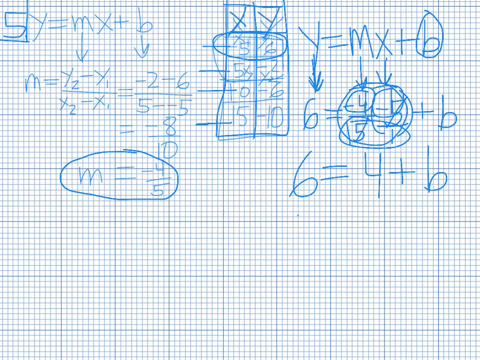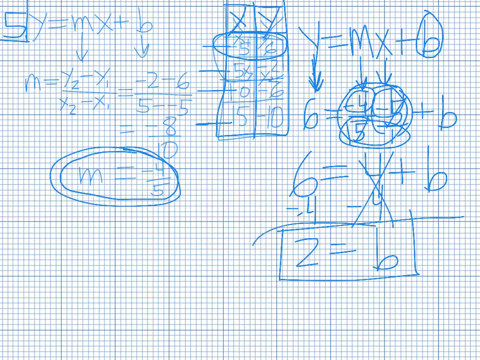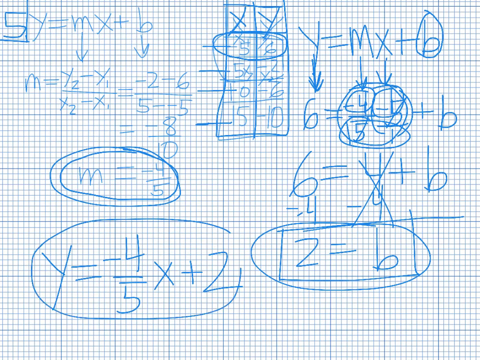And I hope you can all tell if we subtract 4 here, we would get 2 equals b. Now, m is -4/5, and b is 2. So I can write my equation now, right? As -4/5 x, and that's a +2 for b. So that's how you solve that. Again, I could have chosen any points for x and y, but m, as I already found out, was -4/5. So I use any one of the points to figure out what b is, and once I find b, I go back and write my equation in slope-intercept form.